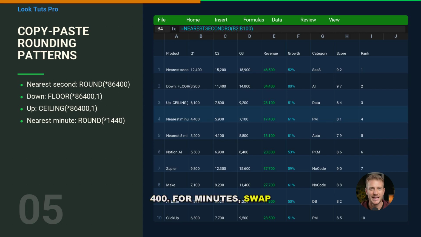For minutes, swap 86400 with 1440. If you need the nearest 5 minutes, multiply by 1440, divide by 5, round, then multiply back by 5. That looks like =ROUND(A1*1440/5,0)*5/1440. The key is that you're rounding in integer space, then returning to Excel's day fraction.